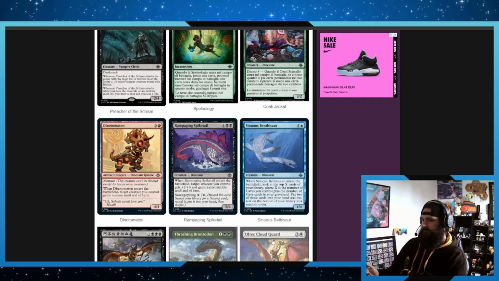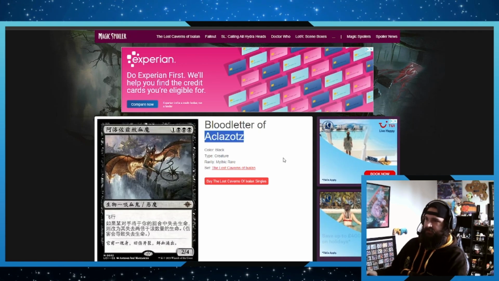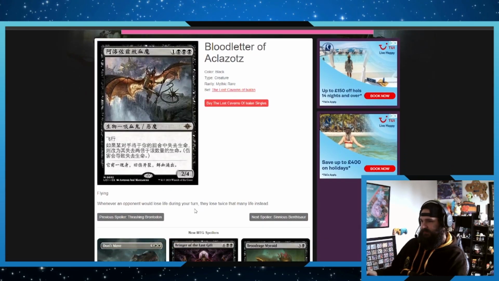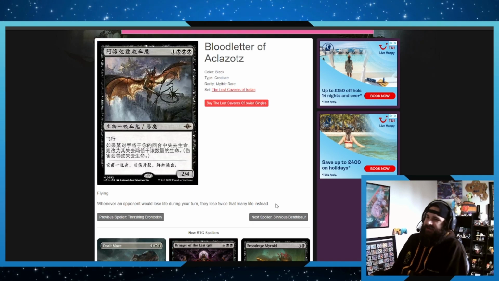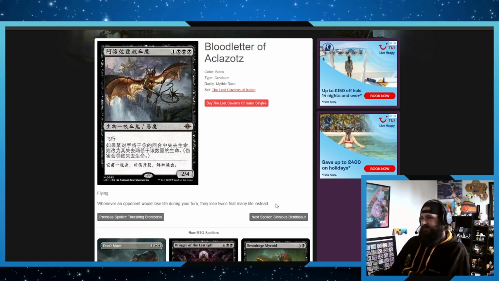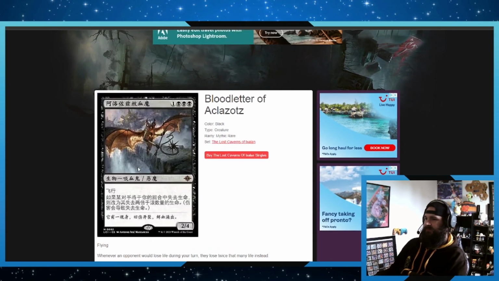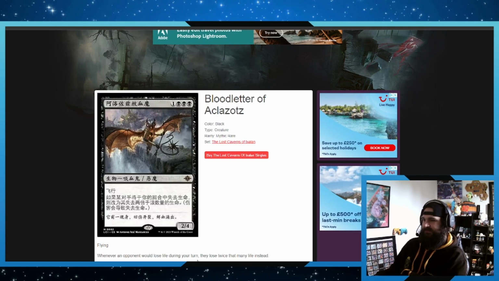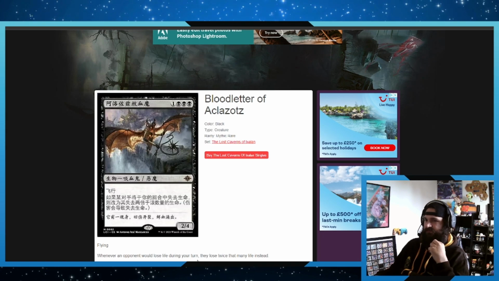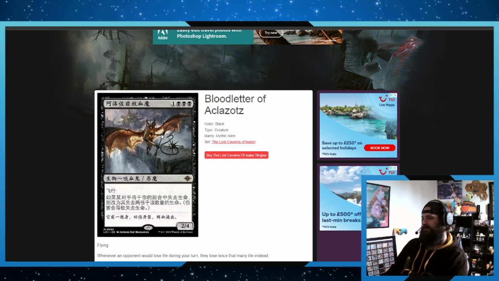Okay, so we got Bloodletter of Alcazar? It's a 4-drop 2/4. Flying, whenever an opponent would lose life during your turn, they lose twice as much life. Oh, okay, so if say a 2/2 got through and hit them for 2, they lose 4 instead. Ooh. Huh, okay. Yeah, this card could be a problem, because it just says whenever the opponent loses life. As long as it's your turn, if they lose life by paying a cost or something, or losing life for something like an instant, that could be an issue. This card could be an issue.